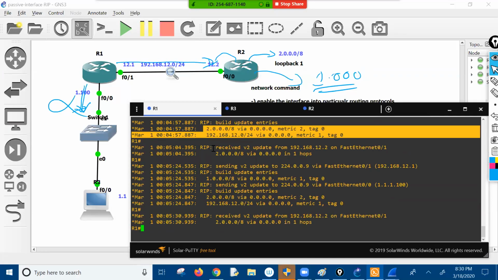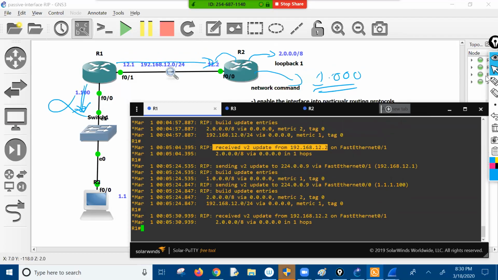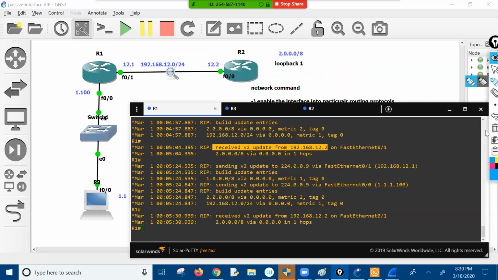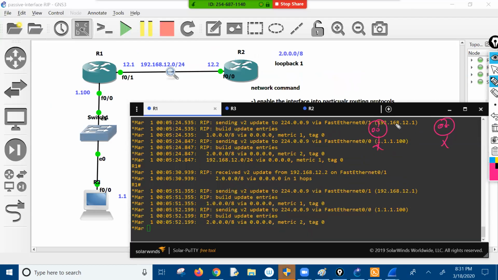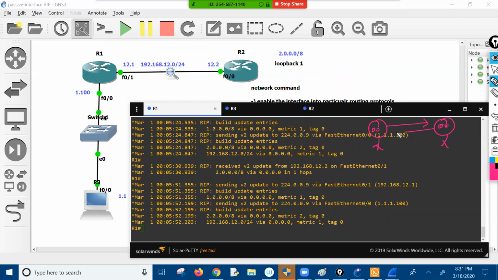And see, after that I'm receiving the update from 12.1.1.2. He's also sending the update to me, and I'm accepting it. But I'm not receiving any update from this neighbor, so why should I send the update to it? It's something like this: there is a guy over there talking to me, so we are exchanging information.